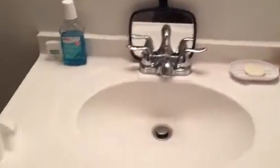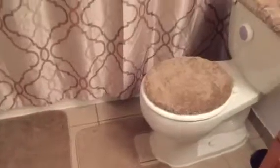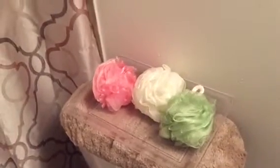Our bathroom has a tan and marsala theme. I got everything you're seeing in here from the dollar store — the curtain came in a set with the hand towels and liquid soap dispenser, all for around $20. I have a four-set of rugs, two on the toilet area, which also came from the dollar store for about $10. On top I have a tray from the dollar store for a dollar, a stick-up deodorizer on the toilet, and three poufs — the middle one is from Bath and Body Works and the two on the sides are from the dollar store.